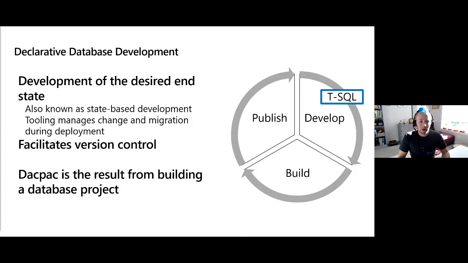When you are working with the tools that you use, like Azure Data Studio, Visual Studio, SQL Package, that's going to be managing the change and migration. So when you are working in Azure Data Studio or Visual Studio, you take the T-SQL and you're able to run a build command that creates that DACPAC, that data tier application file, and that's your development artifact.